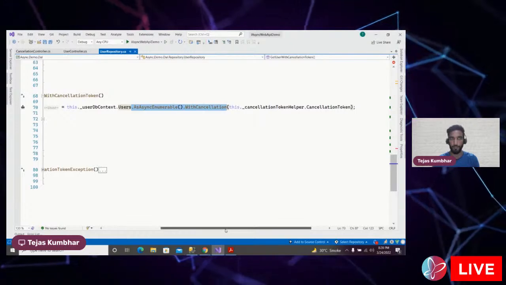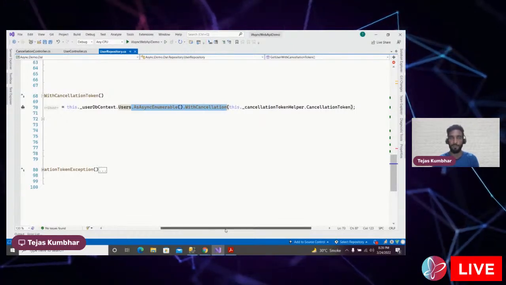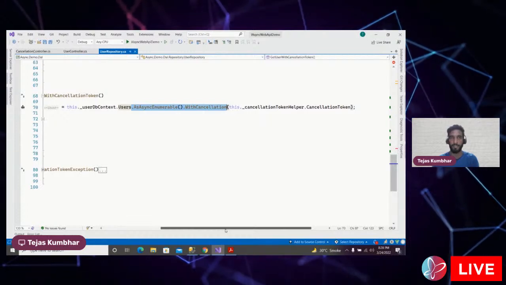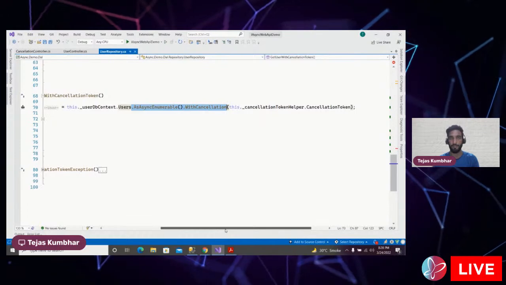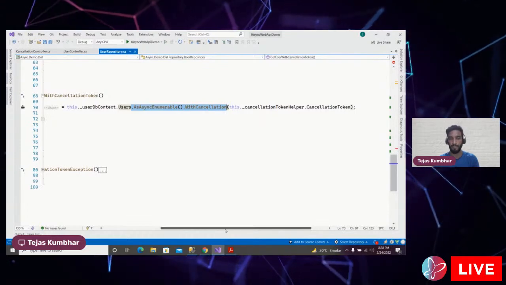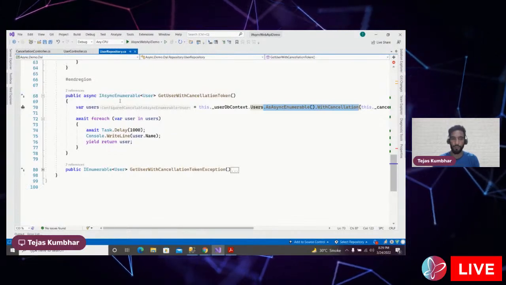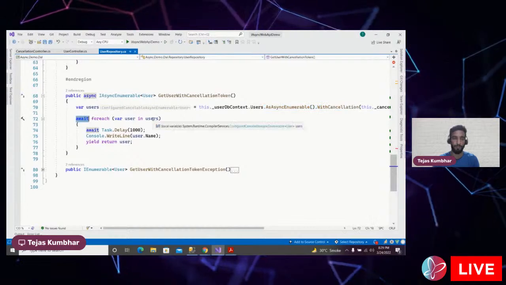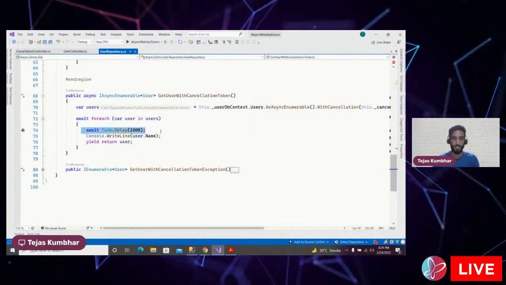Like you requested 100 records, and in the meantime 10 records have been loaded, but then the user cancels the request. So after processing those 10 records at the database level, that request will be cancelled. And again, as you are working with IAsyncEnumerable, you need to await and iterate. And again, I added some delay for processing time.